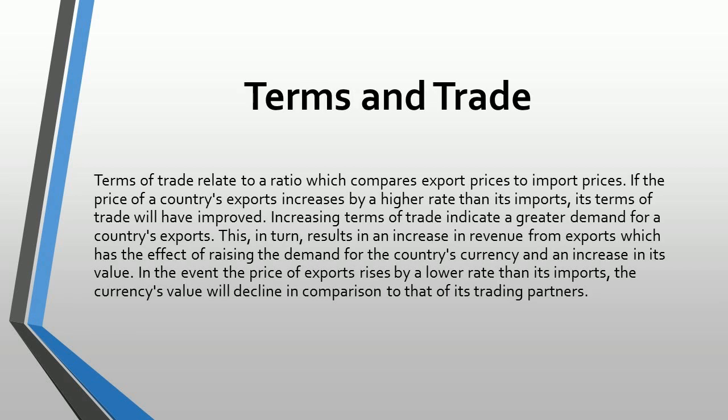Terms of trade. Terms of trade relate to a ratio which compares export prices to import prices. If the price of a country's exports increases by a higher rate than its imports, its terms of trade will have improved. Increasing terms of trade indicate a greater demand for a country's exports. This, in turn, results in an increase in revenue from exports, which has the effect of raising the demand for the country's currency and an increase in its value. In the event the price of exports rises by a lower rate than its imports, the currency's value will decline in comparison to that of its trading partners.